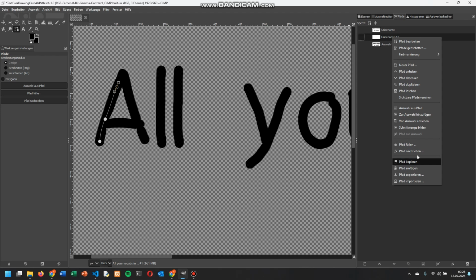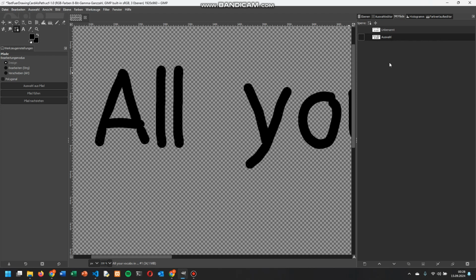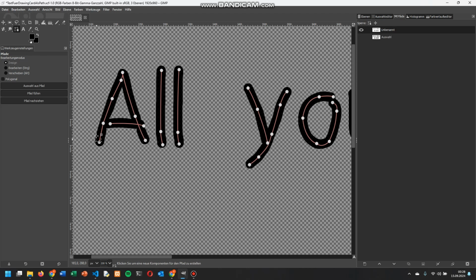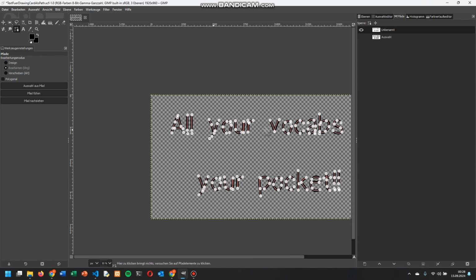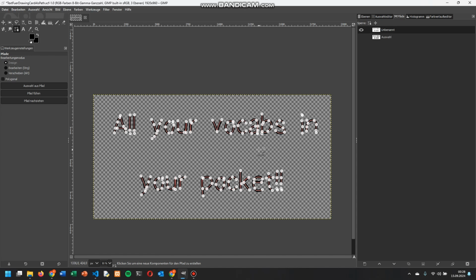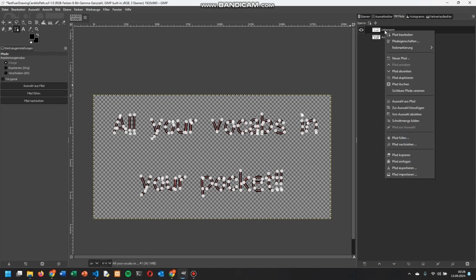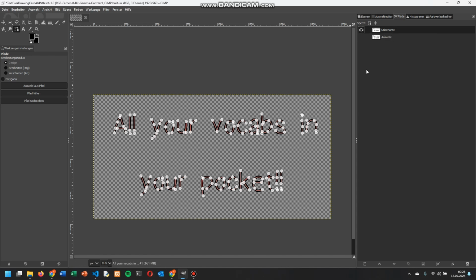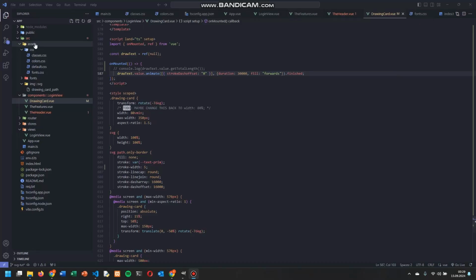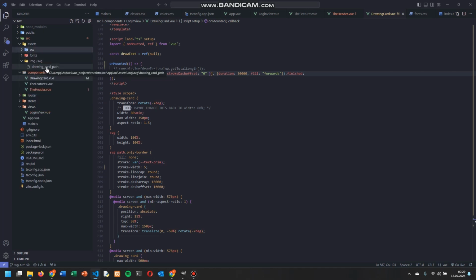Now this is not necessary anymore because I already did this, as you can see over here with this path. I did this by hand, not alongside the border, but within the characters. And if you did this for the complete picture, like I did over here, you do the same like before. Right click, in GIMP it's right click and export path. If you use other programs, you have to just Google your program exporting paths. Now I exported my path and I saved it over assets, SVG drawing card path.